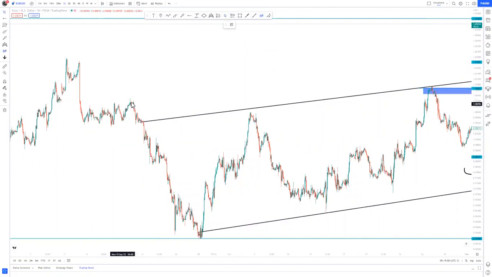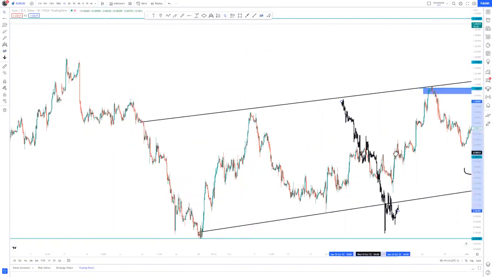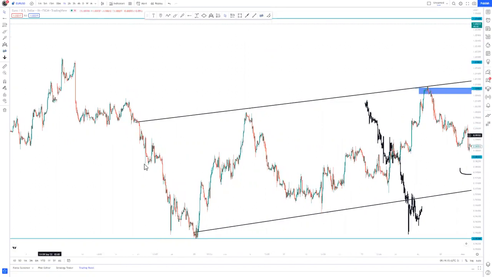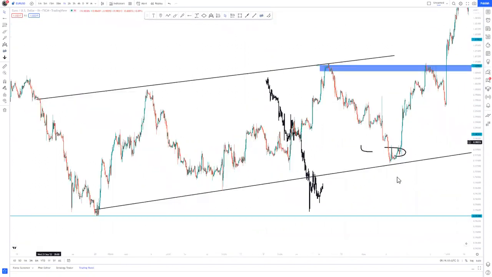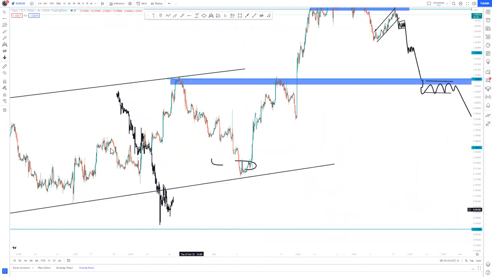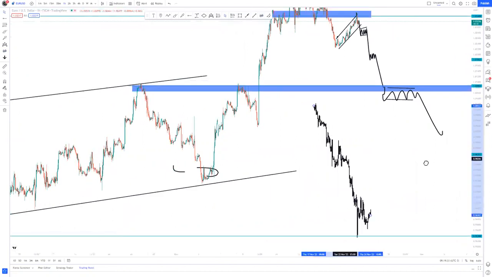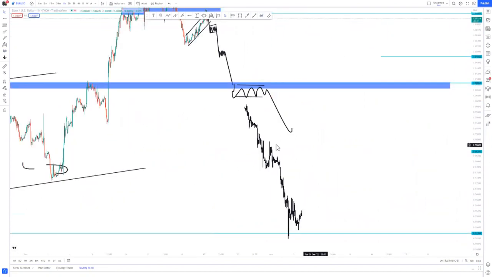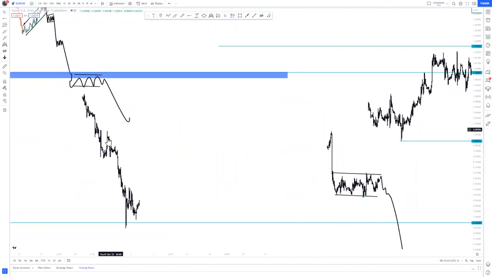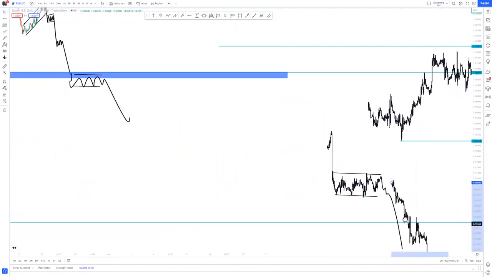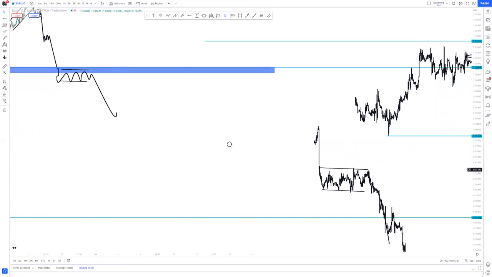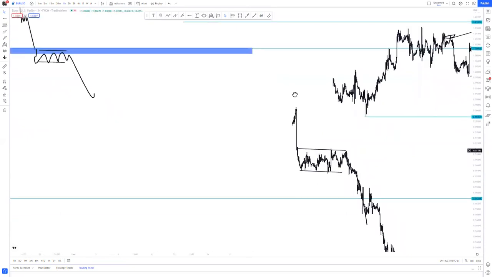We took the correction here. After this correction, look how price went down. It shows that it has played out. It did what you wanted it to do, because it gave you what? A confirmation of what you've been looking for, which was an impulse, correction, and an impulse.